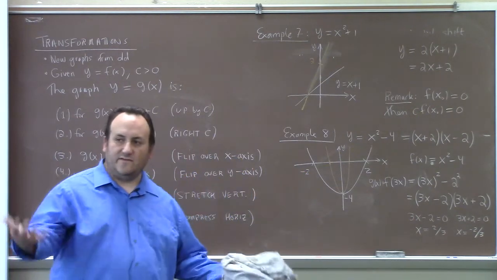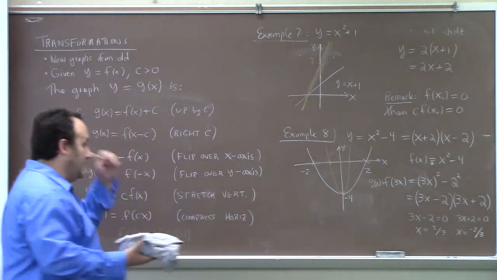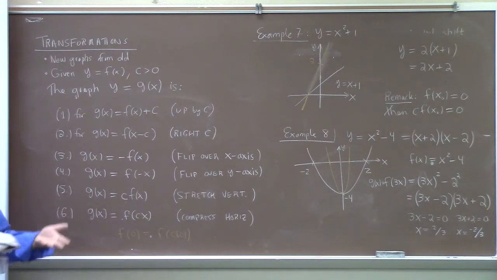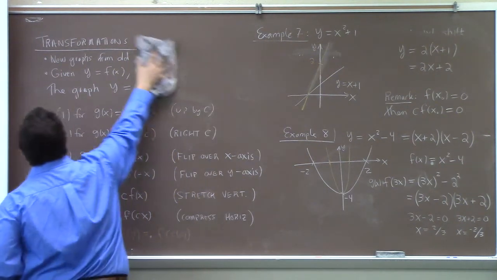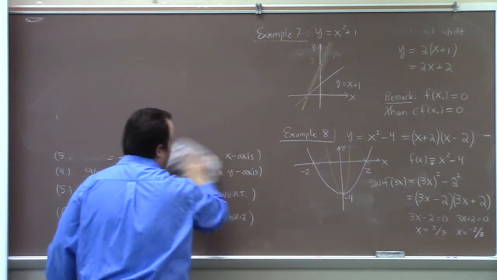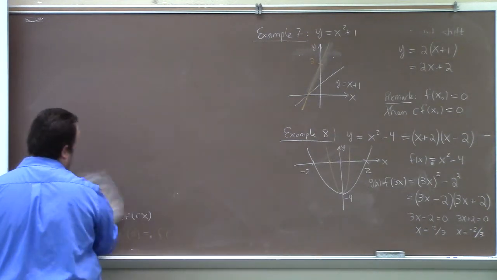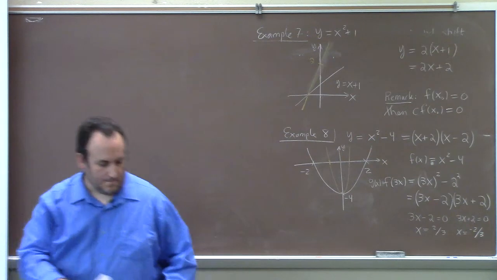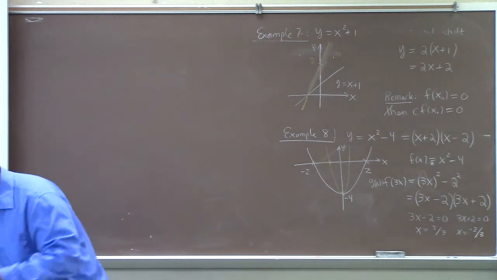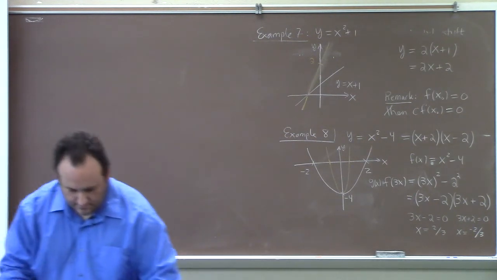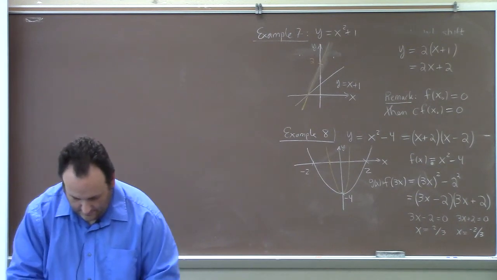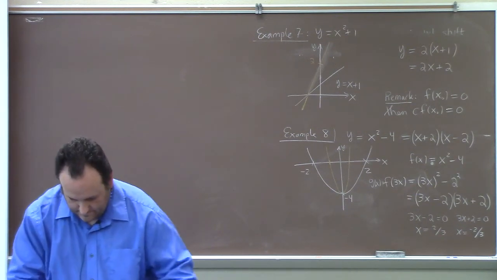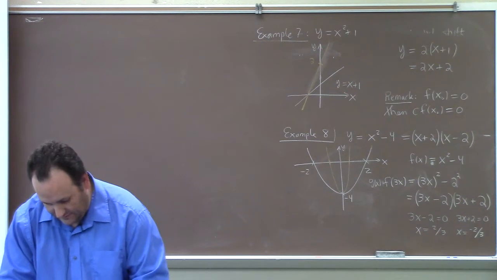So once we have all these, let's say, cards on the table, then we can combine these things and look at functions that are built from some sort of, a few of these transformations combined. So let's see if we can do some of these. Again, we're in section 2.6.